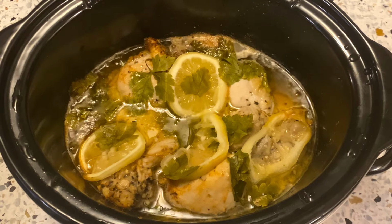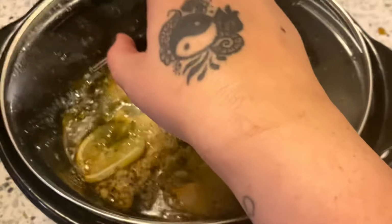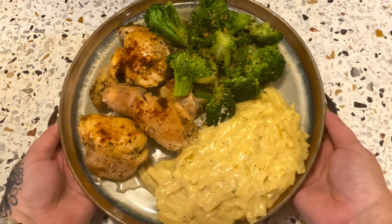Now, what would you serve this with? Pretty much anything you like. Mashed potatoes, rice. My oldest, he loves creamy pasta, chicken pasta thing that I make. So anyway, I made him some of that and some buttery broccoli. So that's what he's going to have.